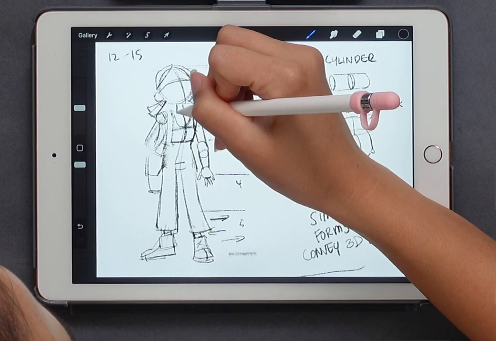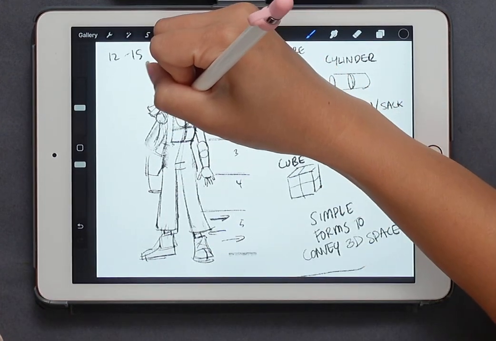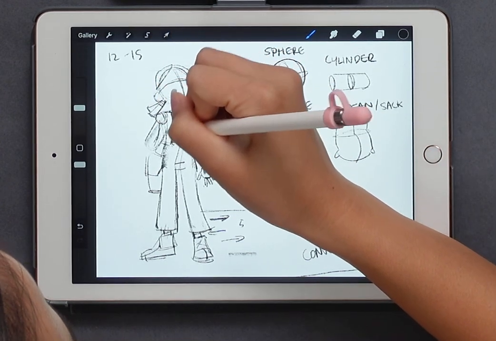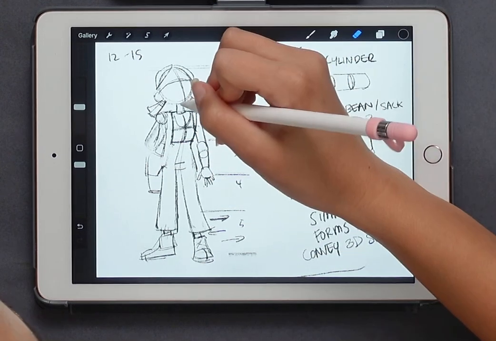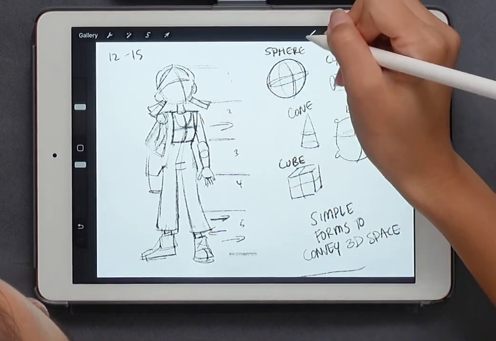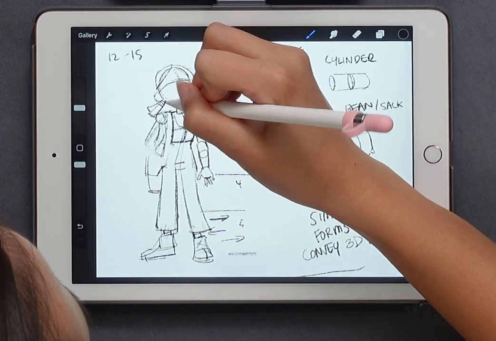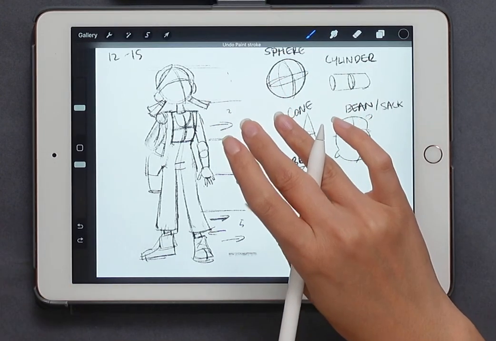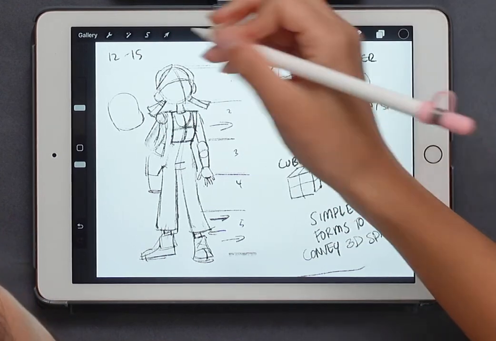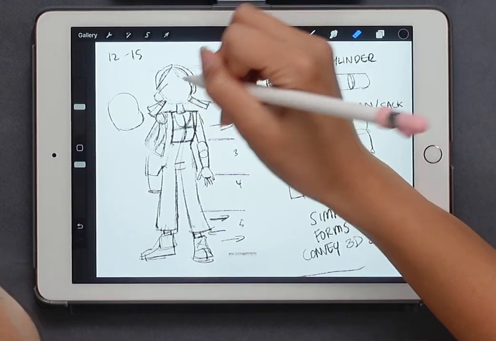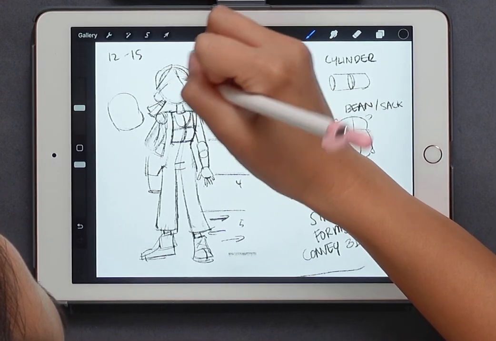Starting with the head, making sure this neck feels like it's connecting to this simplified torso shape. And then I can go back in and maybe refine this head I just did as a circle shape, but I might want it to have more of a cheek, so something more like this, more of a bean shape. Maybe refine the center line of the face a bit more.